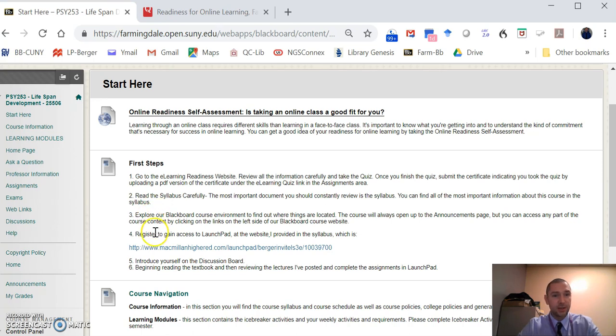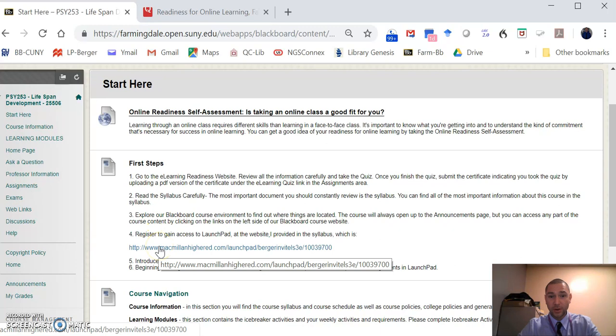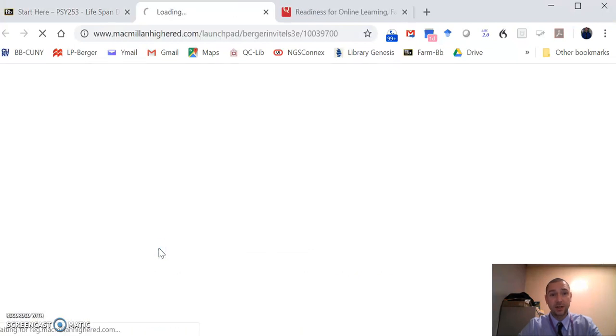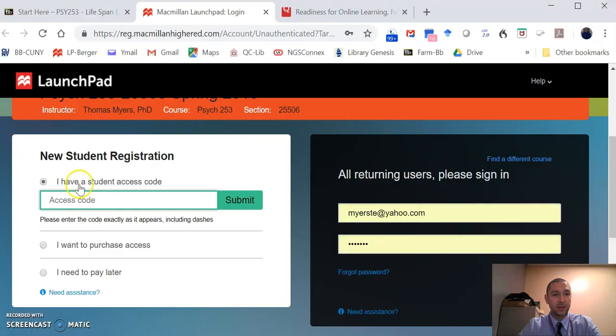One of the required components for this course is going to be a companion website that accompanies our textbook. It's called Launchpad, and it's specifically designed to accompany the specific textbook that we'll be using. So I'd like you to click on that link there and get yourself registered. There's a picture of our course there. If you have ever used this before, you may already have a login and password. If you have not used it, then you'll need to sign up.